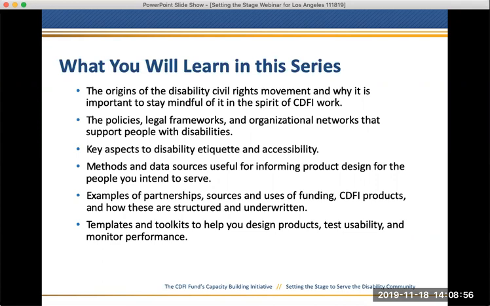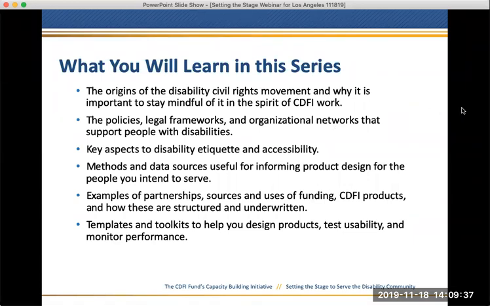The disability civil rights movement disrupted the way disability was interpreted, and over the recent decades, numerous contemporary policies have been put in place, underscoring choice, self-determination, community living, economic opportunity, and making supports and services more portable and located in the community, in community inclusive settings. It is important to be aware of such policies and procedures and how these may interact with your CDFI products and services so that the work that you produce results in the desired outcomes as voiced by people with disabilities.